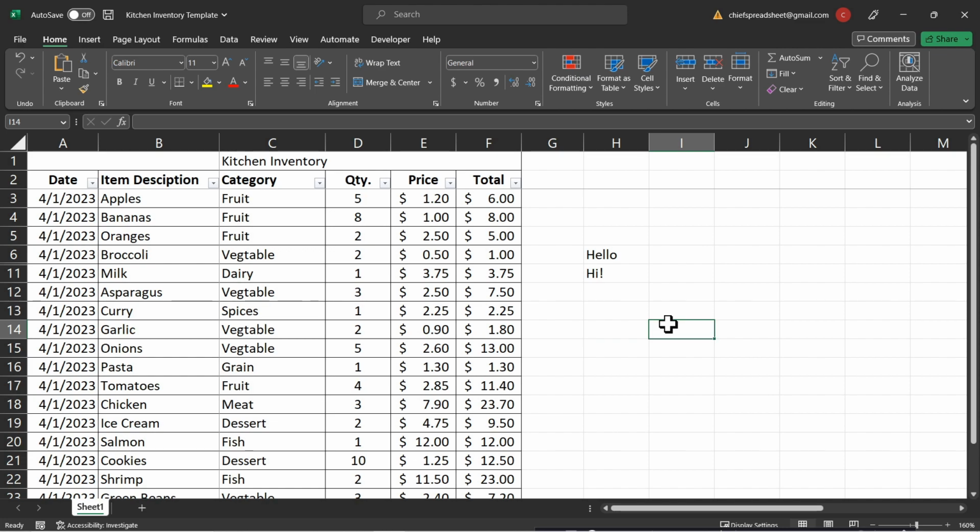So that's just kind of a built-in tool that Excel does to help us out most of the time as well. You can also utilize the arrow keys on your keyboard. So up obviously takes you up, down takes you down, and then you have the right and left arrow key, which can move you left and right. So that's just the basics on how to navigate your spreadsheet using your mouse, using your arrow keys, and then using Tab and Enter, and Shift Tab and Shift Enter.